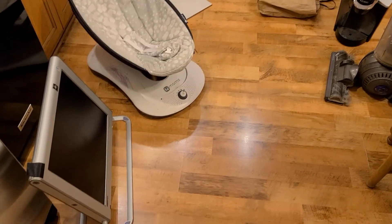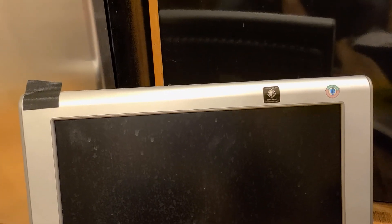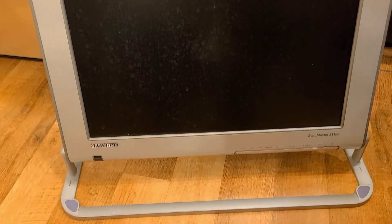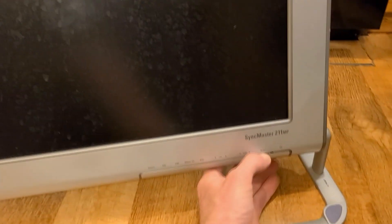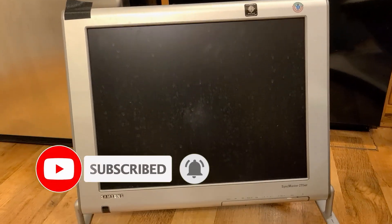Ladies and gentlemen, let's take a look at the plunder — we have a lot of it here. I just looked this over: this is the Samsung SyncMaster 211MP. Unfortunately, that is not a computer-and-TV-in-one — this is just a television. It does have a VGA cable in the back. Unfortunately it is an older 21-inch regular television, and that is the remote control sensor — there was no remote control. All the cables and everything are in the back as well. It's old school, probably still works — we'll test it out and look it up to see if it's worth anything.